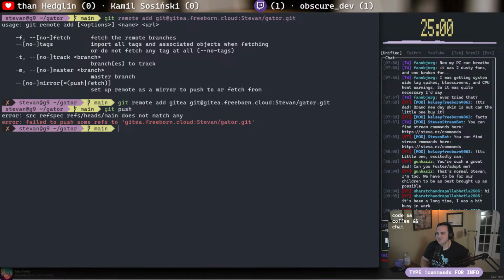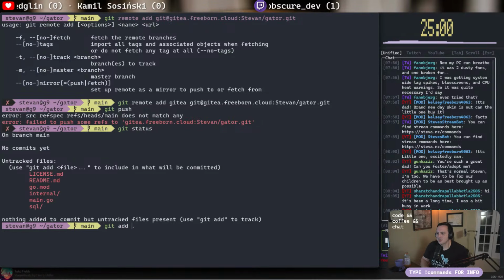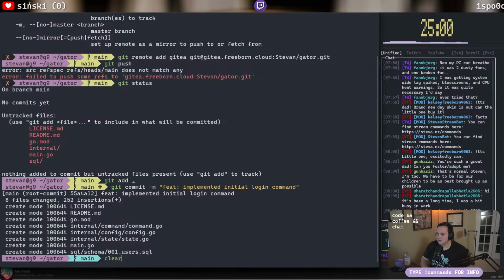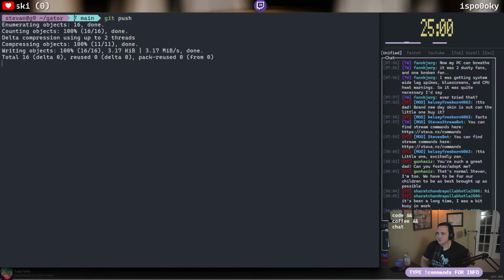Source refs. Implemented initial login command. Now git push. There we go.